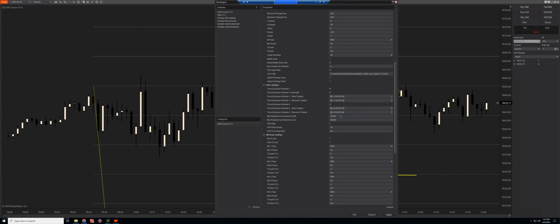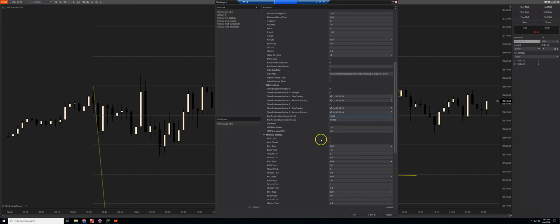But this is just maxed out, so it's not going to take any max loss or max profit for any day. But if you wanted to have a limit of $999 for your 50K PA account, so you kind of abide by the 30% rule or something, you could do that. Maybe put like 800 in here as a max profit, and maybe you have a max loss of 1,000, or whatever you want to put in there.